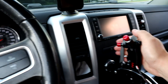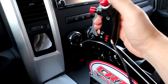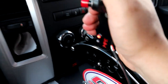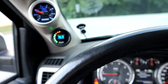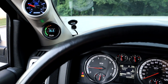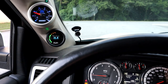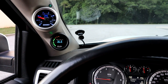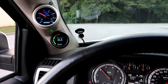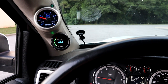So we are gonna put it in first. All right, we're going to hit the trans brake button up here on top. You see the red light just came on, so the truck won't go anywhere. Let me back up a little bit so you can see the RPM gauge. I'm going to give it some gas, and you'll see the Sniper shift light should come on when I hit about 3,000. So there you go, that's 3,000 right there.